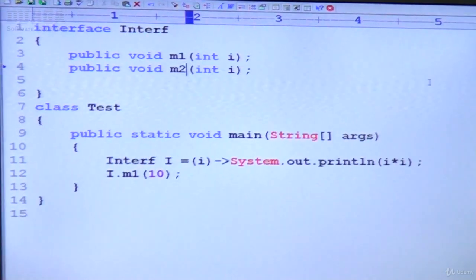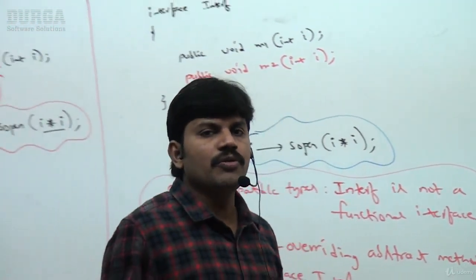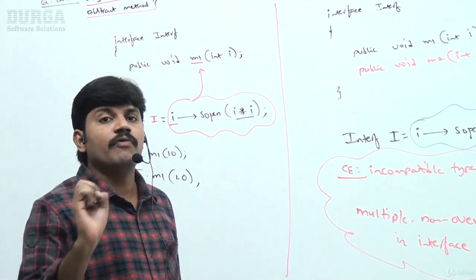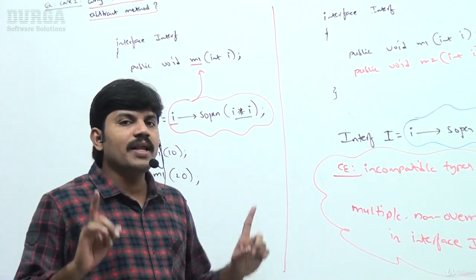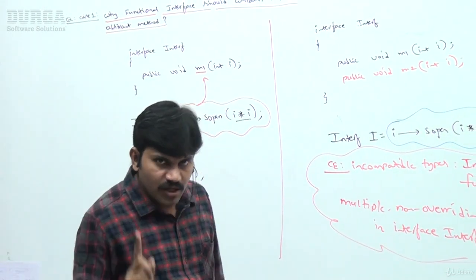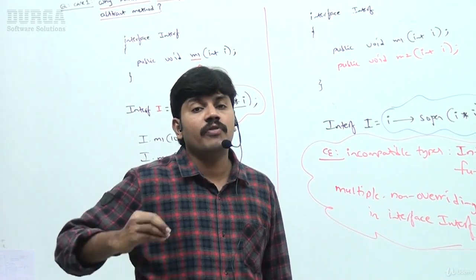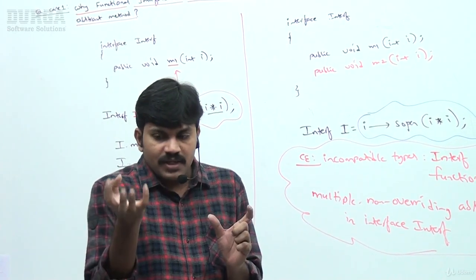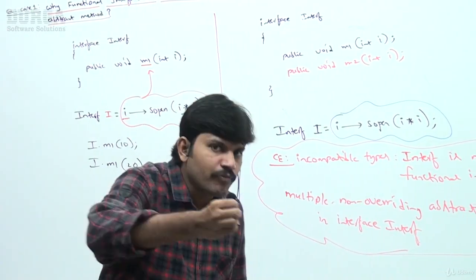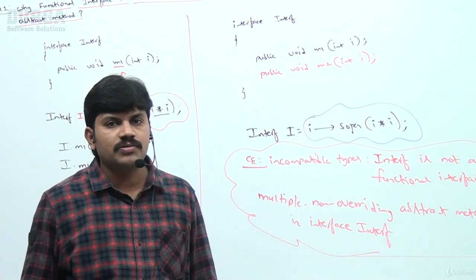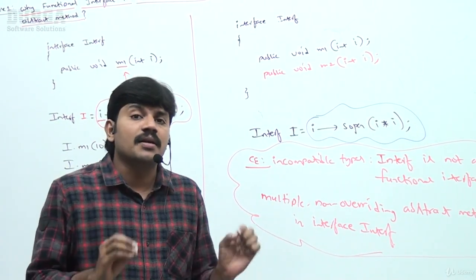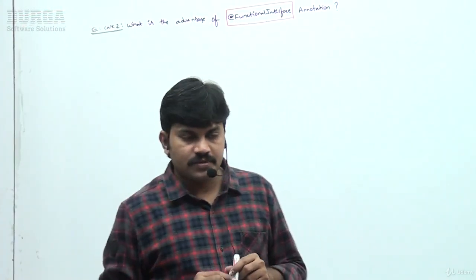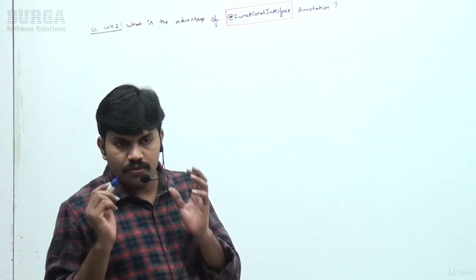That's why, sir, if you think a bit carefully, you can understand the reasons very easily. Just think with a pleasant mind. Why should a functional interface contain only one abstract method? Because the functional interface concept came for implementing or invoking lambda expressions. So a lambda expression implementation should compulsorily map to only one method of the functional interface. That's why a functional interface should contain exactly one abstract method. Clear for all of you, right? Okay, that's all.